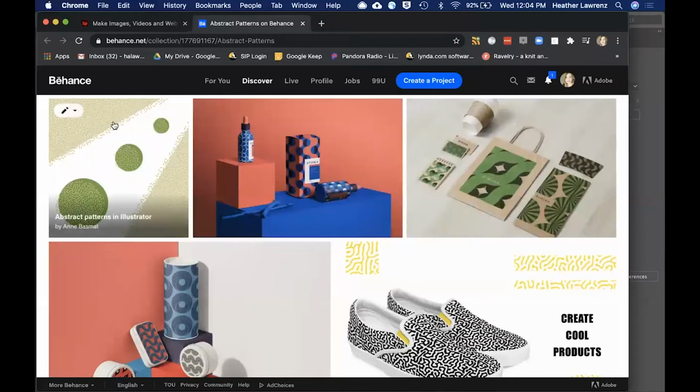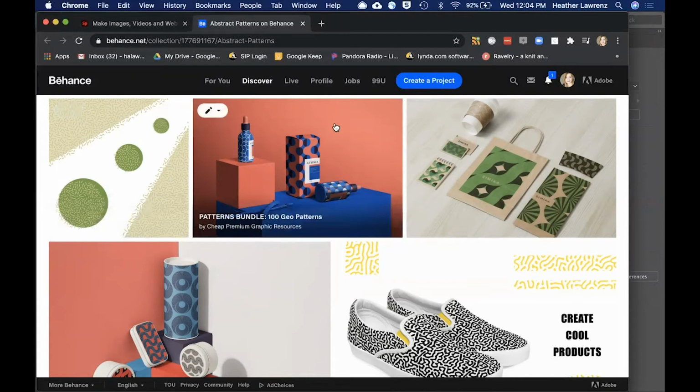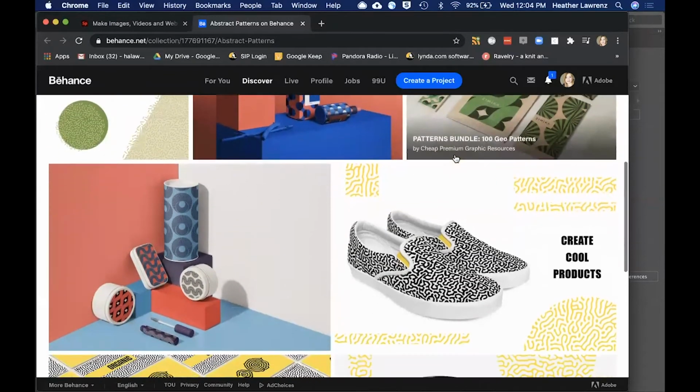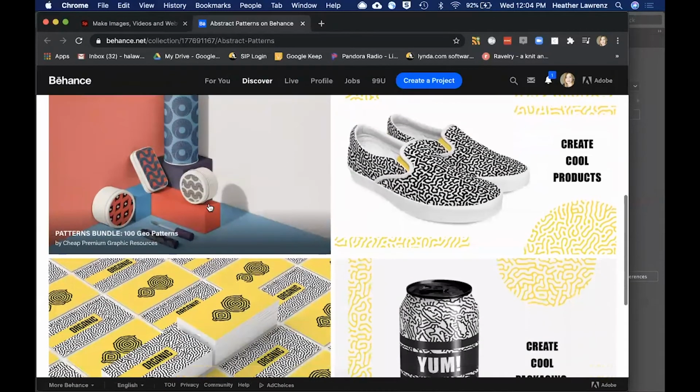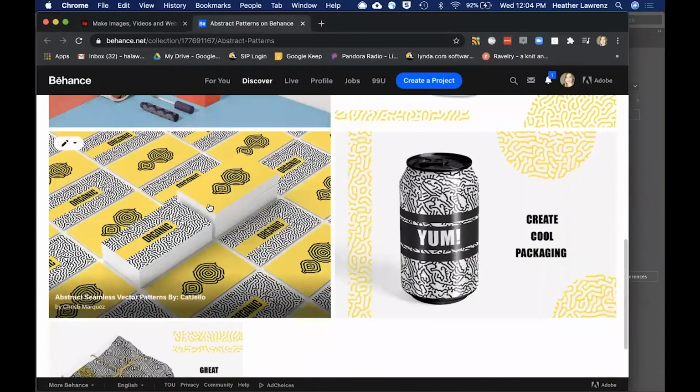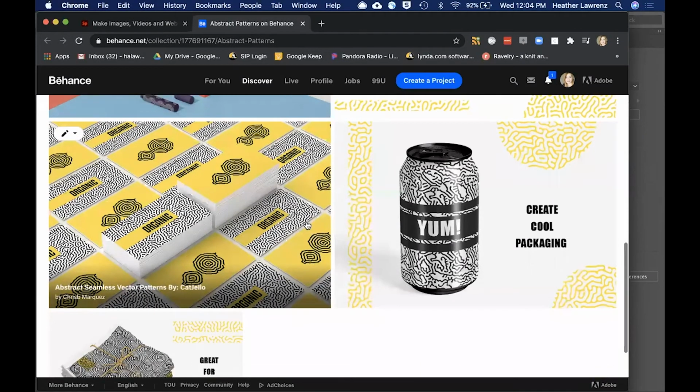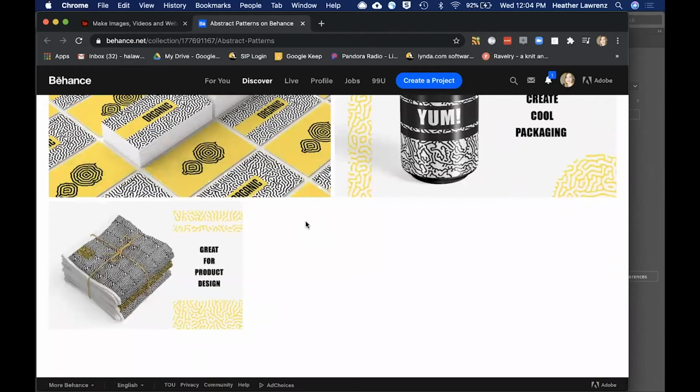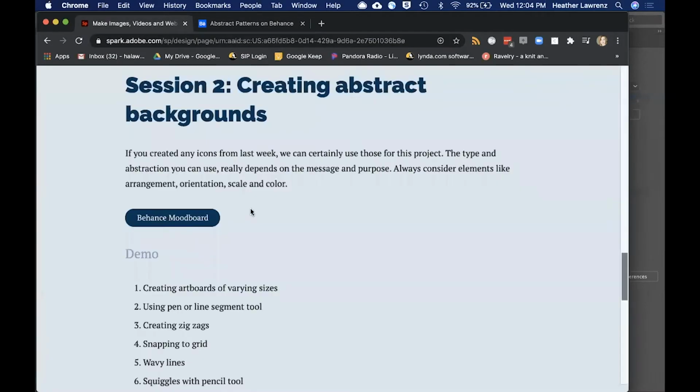Something like this, to me, can be a starting place for a poster, something that creates texture and depth and goes beyond just type and color. And obviously you get into packaging, fabric prints, all of the applications. Having the same type of abstraction, but doing different things with it. That gives you an idea of where we are headed today.